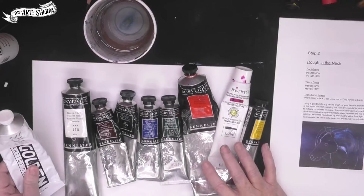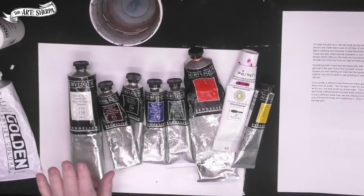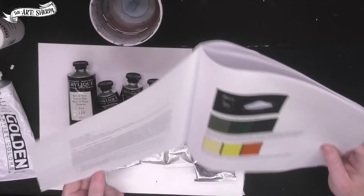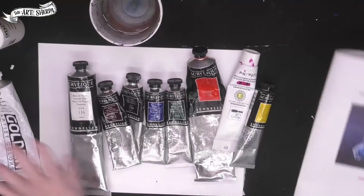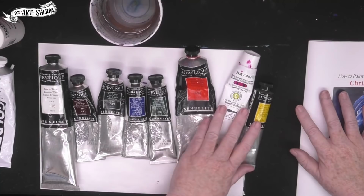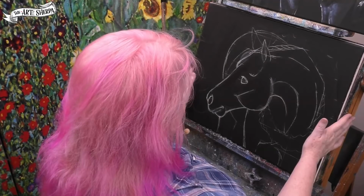All right, let's look at the materials while John works this out. So we have zinc white, and this is a really wonderful and important thing about this lesson, and there's a lot of information about it if you don't know what it is, or you don't know if you have it. Everything here is about zinc white exchanges, everything you need to know. You might not know this, but this paint comes in the $2 to $11 range, so it's not necessarily pricey. You just probably need to know more about it. Titanium white, burnt sienna, Mars black, phthalo blue, phthalo green, cad red, quinacridone magenta, and cad yellow. So those are the colors, with a 16 by 20 surface, black, ready to paint on.